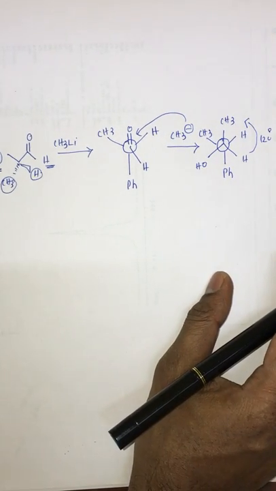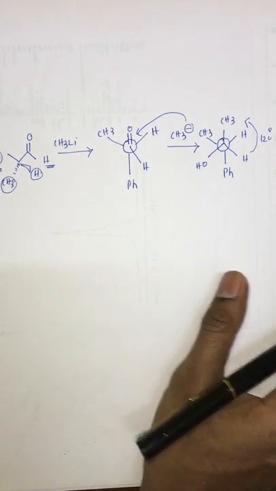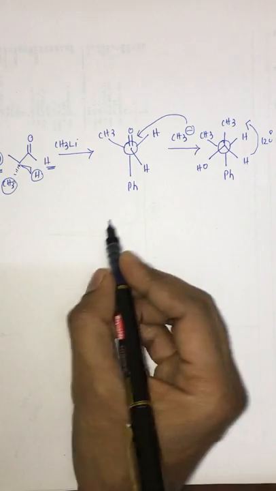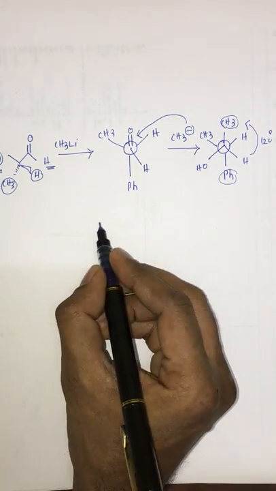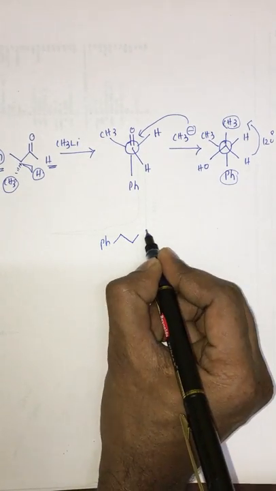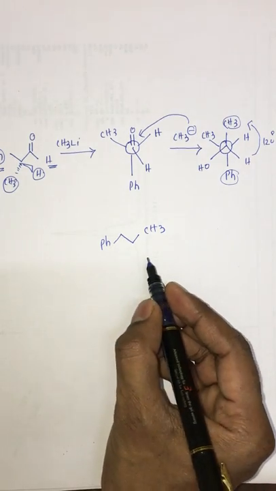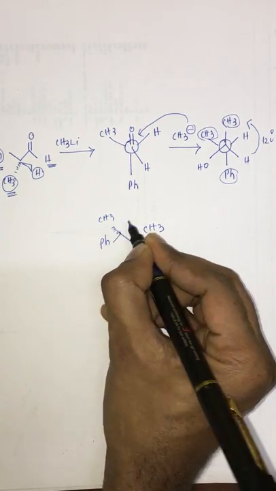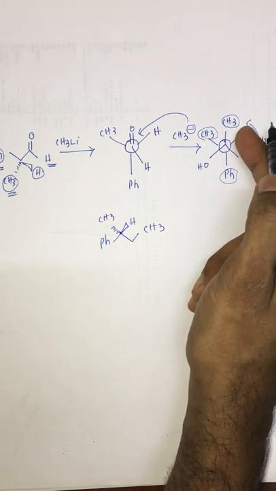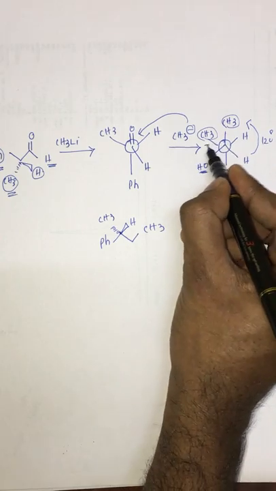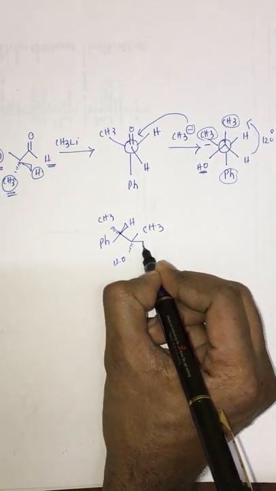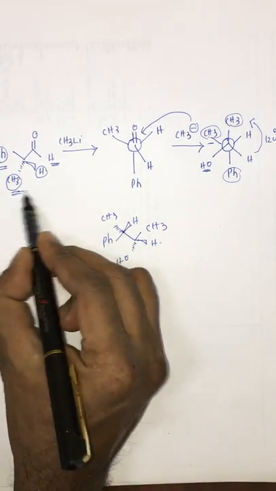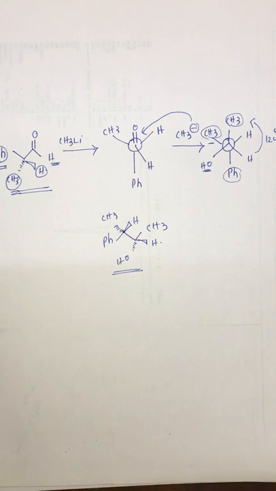120 degrees. Sometimes from an examination point of view they may not rotate also, meaning they may ask this, which is also correct, depending on which one he is taking as the plane. Sometimes this also can be taken as another plane. If it's like that, how does it look? So this methyl group is here below the plane and hydrogen should be above the plane, and when we take phenyl and methyl on the plane, at that time OH and methyl are on the same side, right? So they may ask it like this also, but here I am writing the product according to this stereochemistry. Okay, this is also correct, but I am writing according to this stereochemistry.